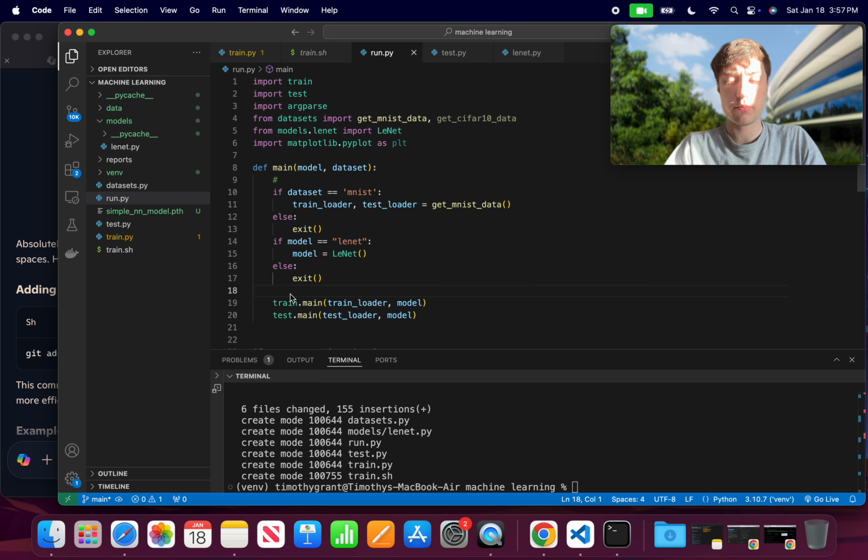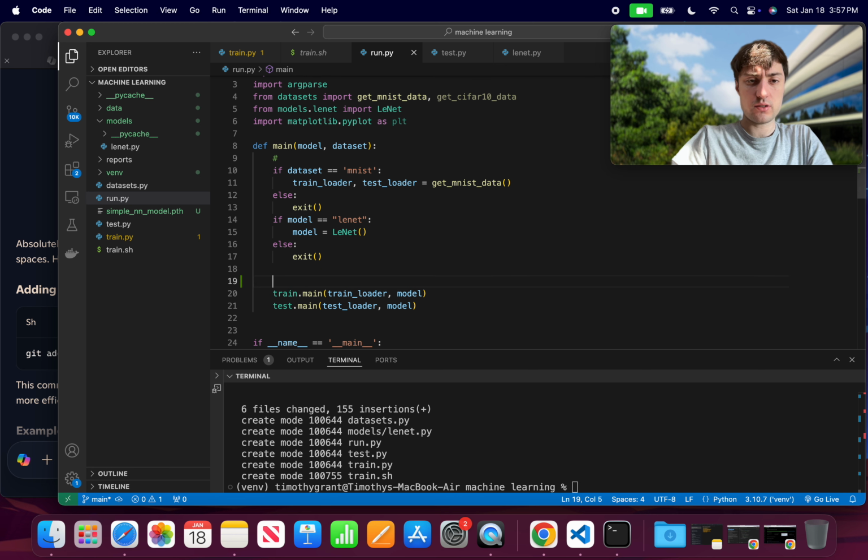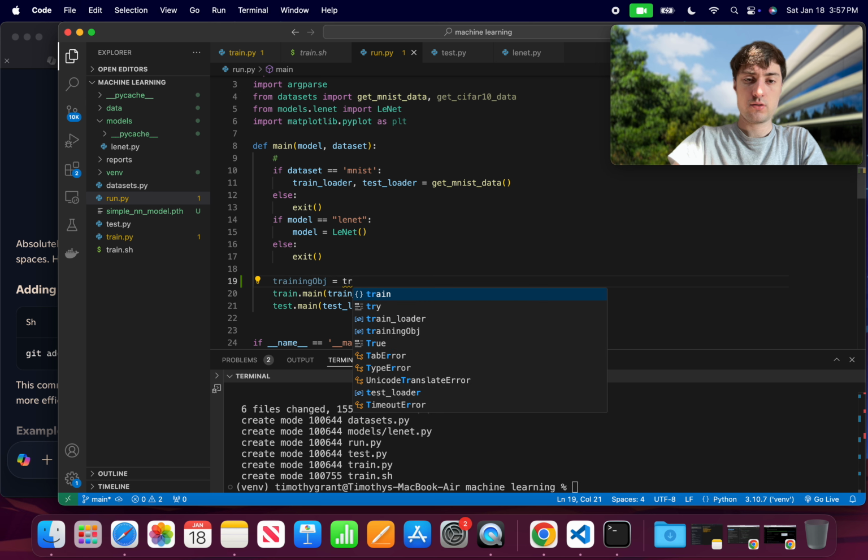So from my main, what I'll now have to do is training object equals Train, like this.